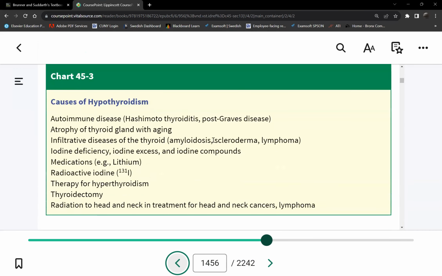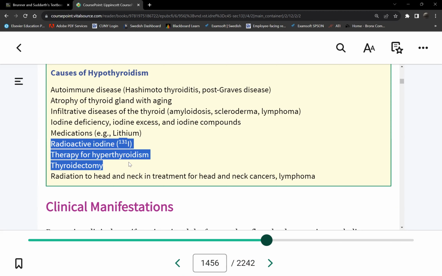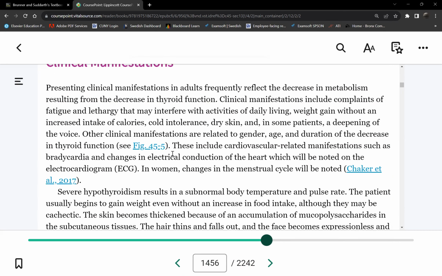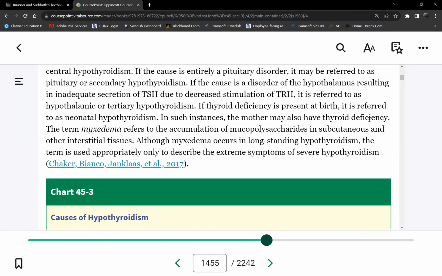Let's go now to causes I mentioned already. So the three major kinds are Hashimoto, autoimmune, or it could be a tumor. Drugs can also lead to hypothyroidism. Lithium will lower T3, T4 levels. We said treatment earlier: RAI 131, surgical removal, or antithyroid medication therapy. Manifestation: since T3, T4 affects cellular metabolism, what will happen to metabolic rate in hypothyroidism? Everything will be low. So cellular function will be low.